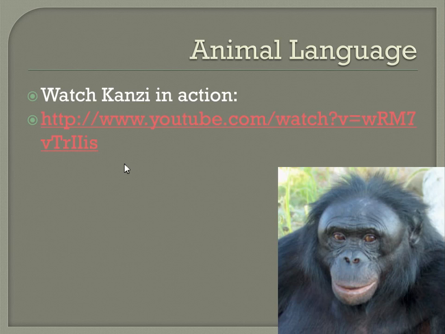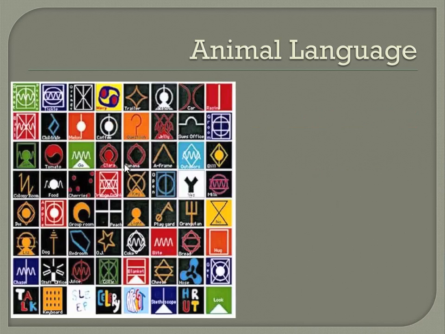It's not the Anderson Cooper one, but this is a video of him using the lexigram touch board, working with Sue Savage-Rumbaugh, who did most of this research. So here's an example of the lexigram board from that particular lab. They are random symbols. Sometimes the symbols match the object, but often they don't. So you couldn't argue that he just knows it's a grape because it looks like a grape, and that doesn't really make it arbitrary anymore.